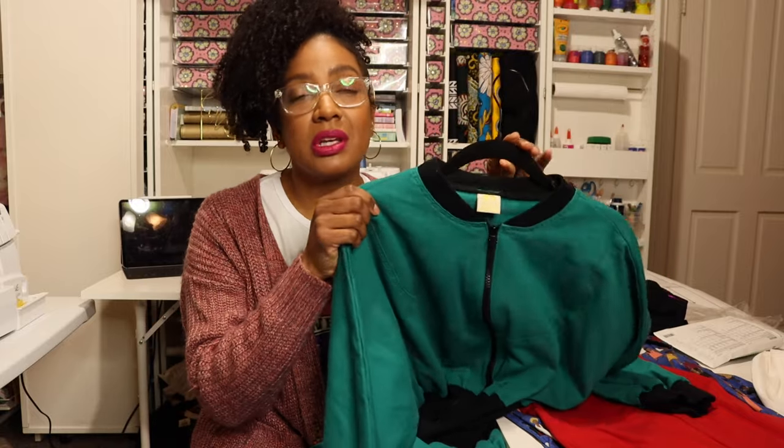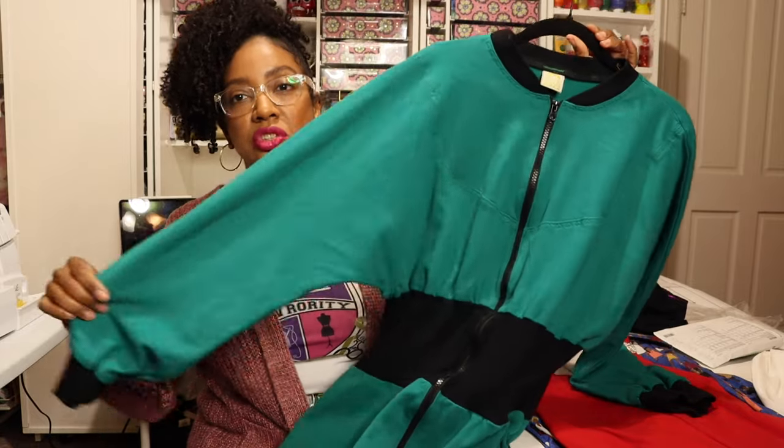And you don't want that. Not to mention, you might just get really, really hot. So I went ahead and used something that was already in my stash. And this is an organic bamboo cotton blend sweatshirt fleece.